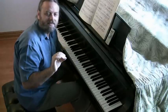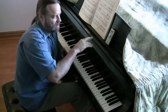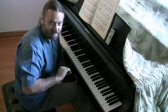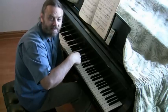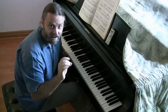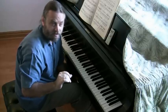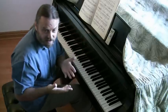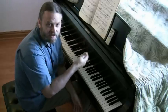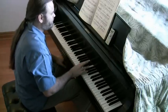It's very interesting, you should try to get used to playing with a metronome, but get used to being able to slow down or speed up with a metronome on. That's what I like to do. So just because you have a metronome going doesn't mean you have to play everything strictly in time. Play it in time when you need to. And then when you want to retardando, like at ends of phrases, like in this Nocturne, keep the metronome running, but slow down. Very interesting feeling. Okay, so let's go on.